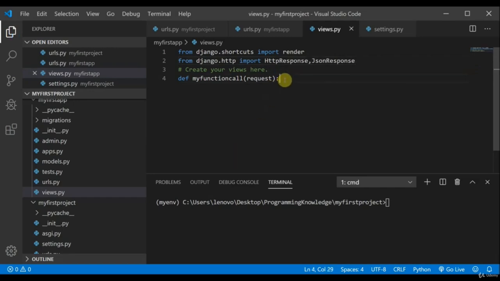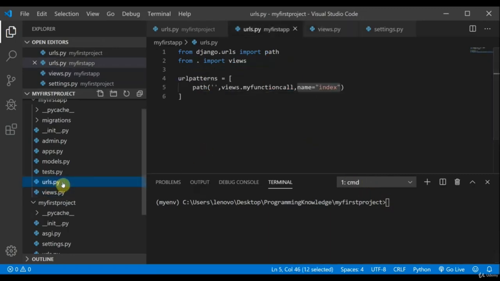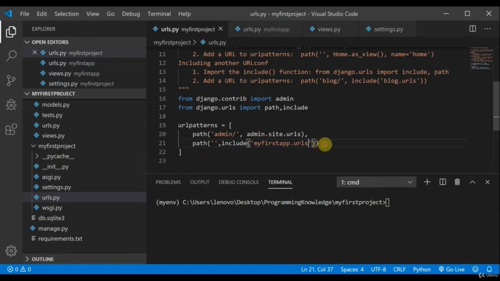I think it should work fine now, and I would generate a response: return HttpResponse of hello world.